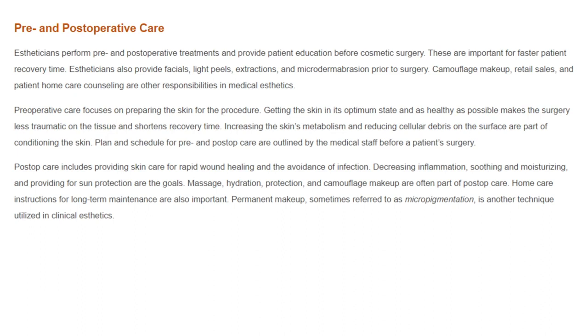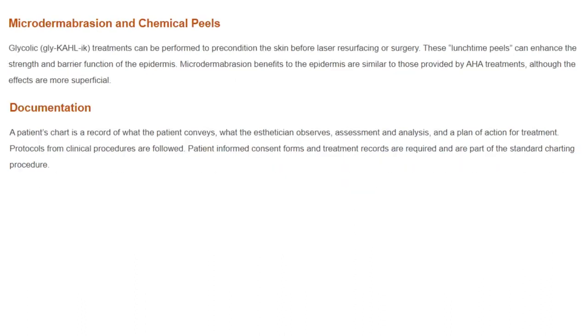Post-op care includes providing skin care for rapid wound healing and the avoidance of infection. Decreasing inflammation, soothing and moisturizing, and providing for sun protection are the goals. Massage, hydration, protection, and camouflage makeup are often part of post-op care. Home care instructions for long-term maintenance are also important. Permanent makeup, sometimes referred to as micropigmentation, is another technique utilized in clinical aesthetics. Microdermabrasion and chemical peels.